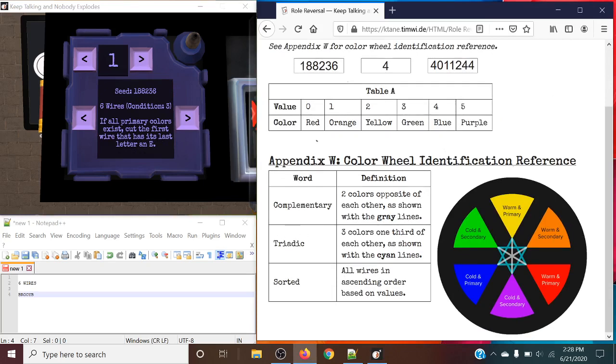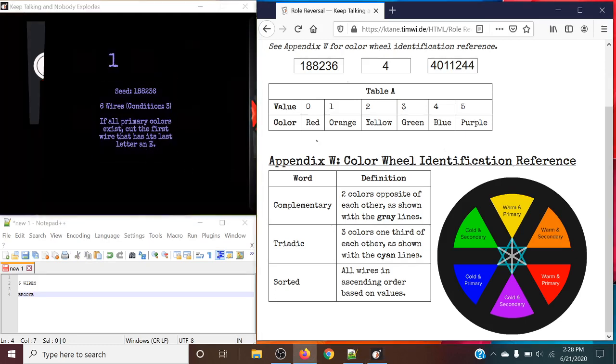If all primary colors exist, so we need to have a yellow, a blue, and a red to exist, which actually they do. We have a blue, a red, and a yellow. So, we're going to cut the first wire that has its last letter of an E. So, checking blue, blue being our first wire, it does have the last letter of an E. So, we're going to cut the first wire.